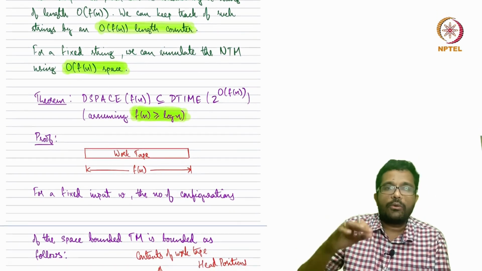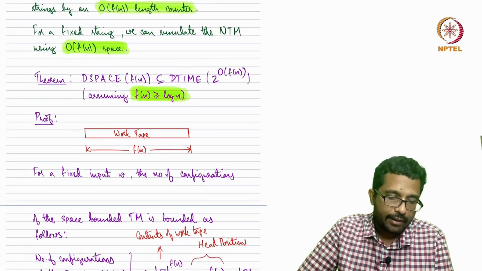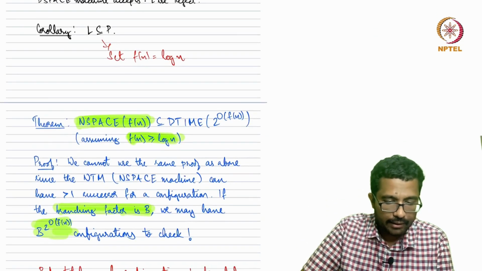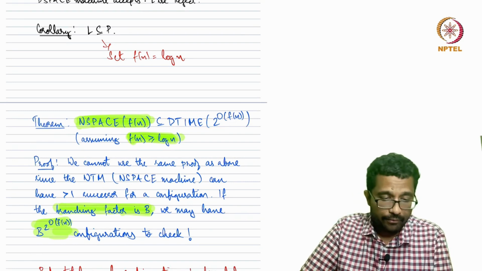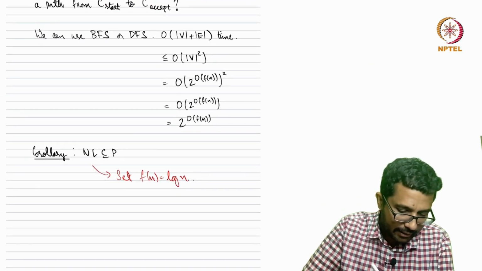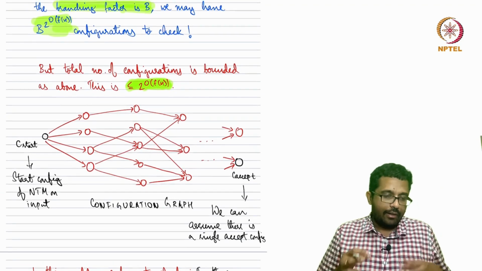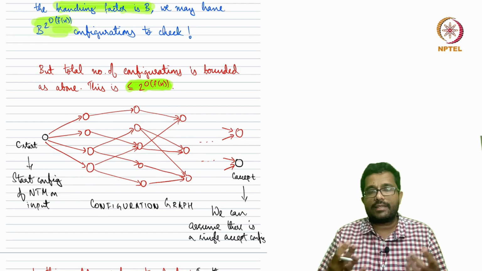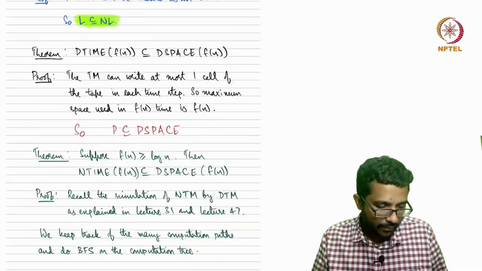And then we saw how space-bounded Turing machines can be simulated by time-bounded Turing machines. So DSPACE of f(n) is contained in DTIME 2 power O(f(n)), and NSPACE f(n) is also contained in DTIME 2 power O(f(n)). So by setting f(n) to be log n, we get that L is contained in P and even NL is contained in P, right? So that is the introduction to what space complexity is, and also some relations between how these space complexity classes relate with each other as well as with time bounded complexity classes, right?